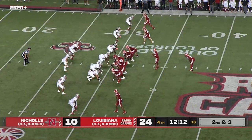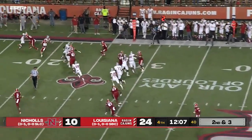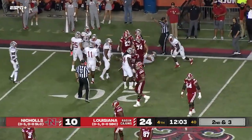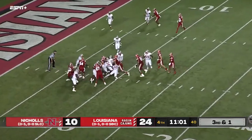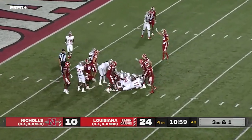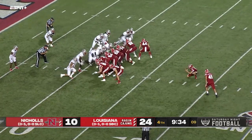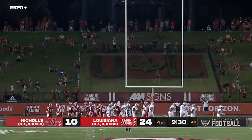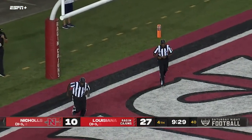I don't know if they're intentionally going away from wherever he is or not, but Chris Smith, and he's got some room. He's going to cut it inside the 25, inside the 20. Even though they lead 24-10, they're only 3 of 10. But this time, picking up the first down is going to be Imani Bailey. Darris already has one field goal tonight. The kick is up, and he's got it. Almond Darris still perfect for his career now, 8 for 8.